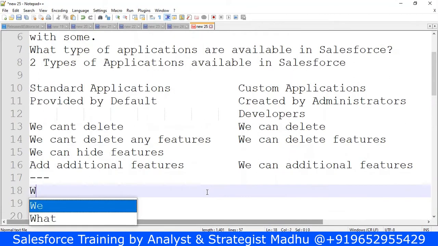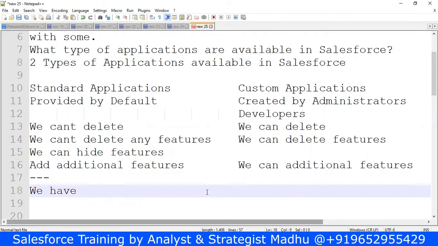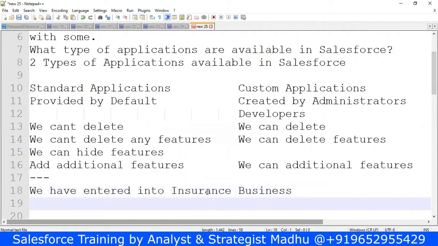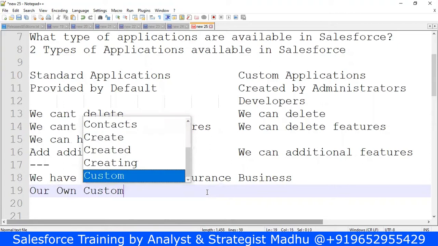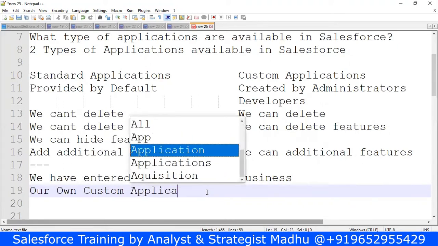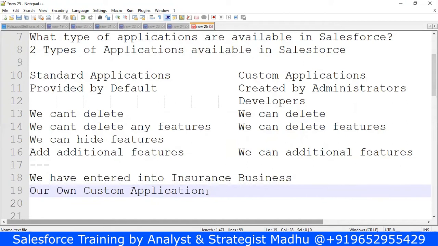Let us assume we have entered into insurance business. For this business, we want to create our own custom application. For this, what is required initially?